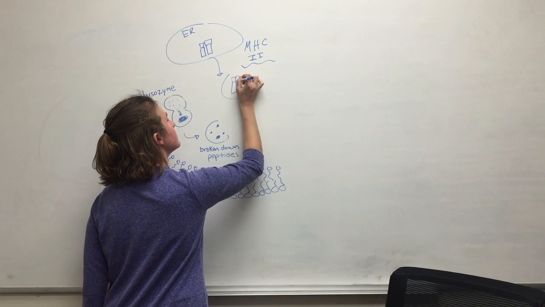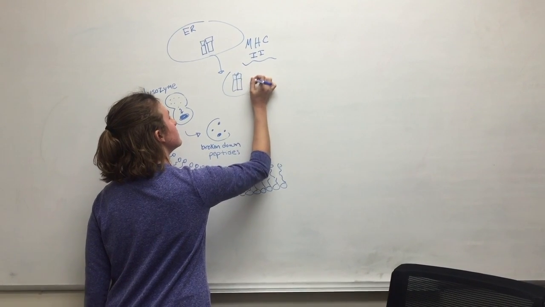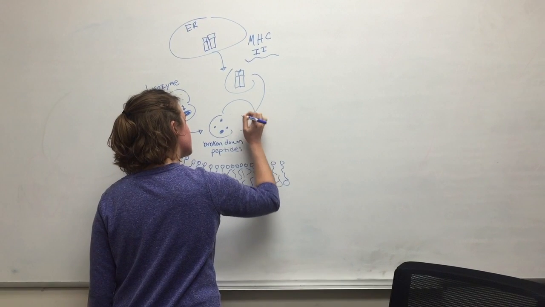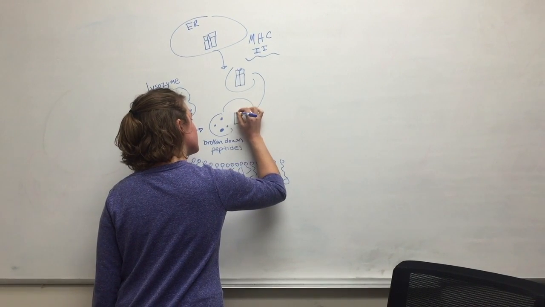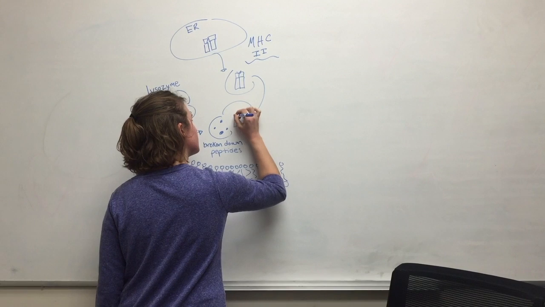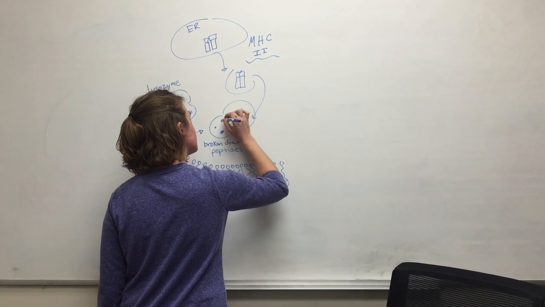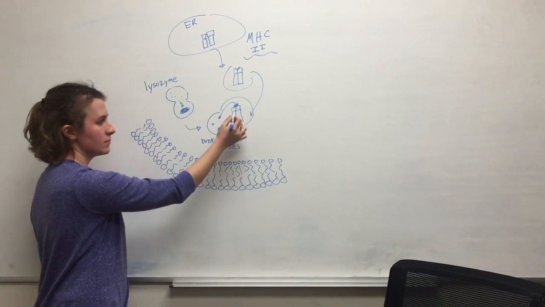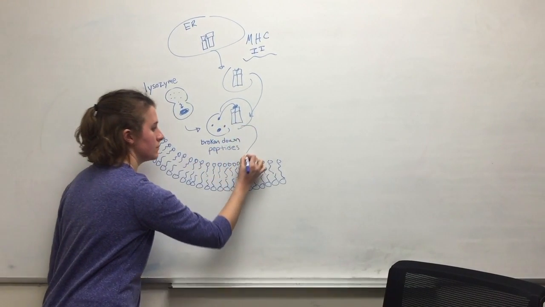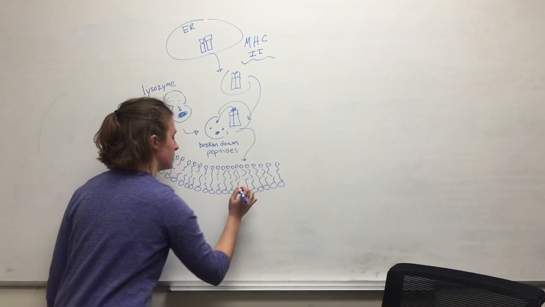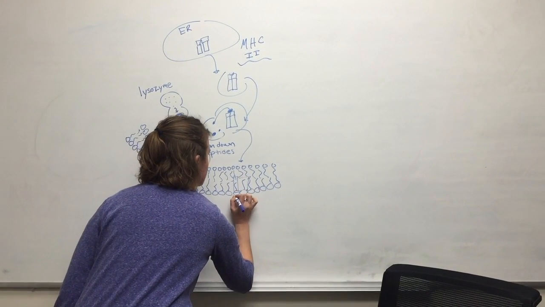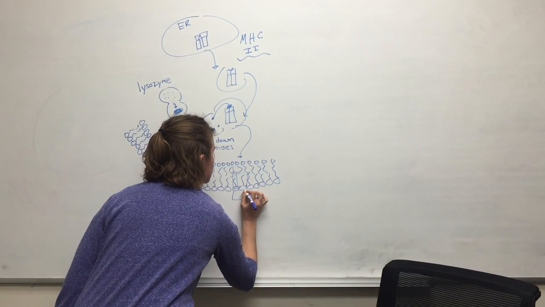Some degraded microbial peptides reach the MHC class II molecule. Once there, they bind to the MHC molecule at the cleft and are transported to the cell surface where they can bind to T cells in a process called antigen presentation. This results in specific T cell activation and is the interface between the innate and adaptive immune systems.